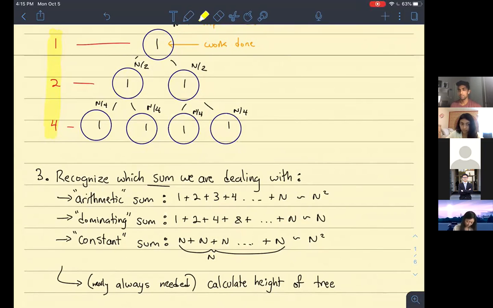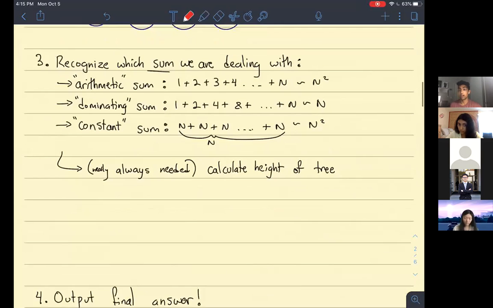Okay, and then sometimes you'll need to calculate the height of the tree. Nearly always, you guys should calculate the height of this tree. So if we're working with the tree above, what is the height of the tree? This is a tricky question. And if I tell you the answer, you can honestly take that answer and apply it to any future problem, and it'll work for this class. Okay, so let's look at this tree. Yeah, it is log n.